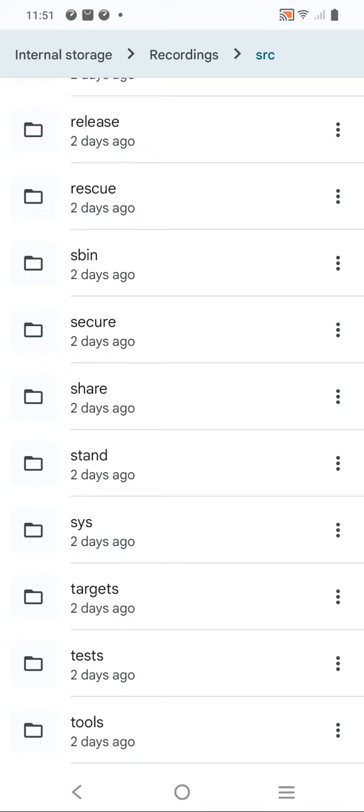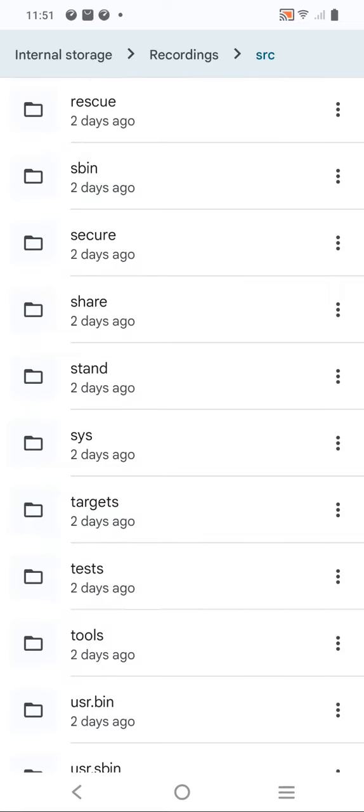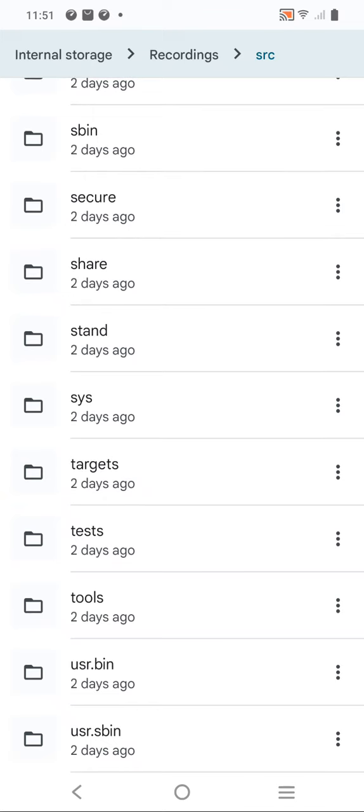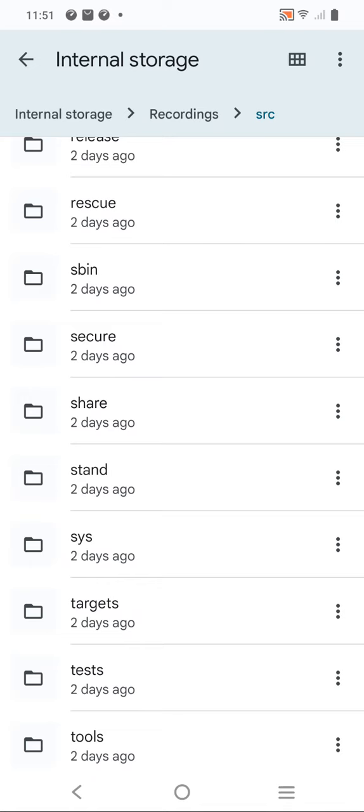Sbin will be the binaries for the different kinds of targets, the different kinds of hardware devices that are available. Different kinds of targets are basically different kinds of processors, different kinds of memory architectures, and different kinds of bus architectures. Those are all different kinds of targets that will be used.